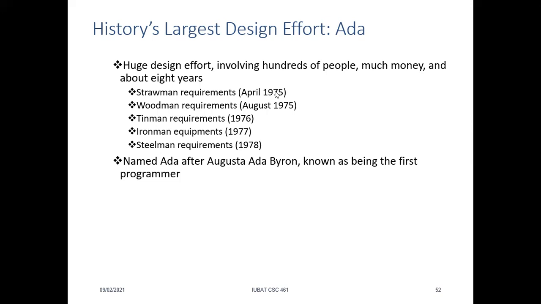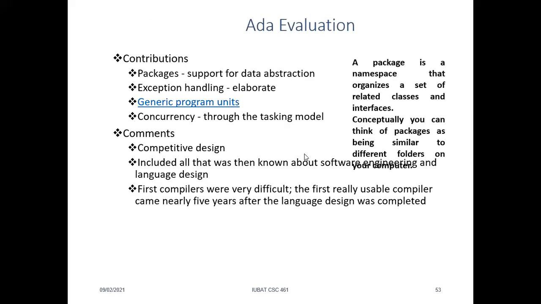So they developed a programming language which was named after Ada Byron. I think all of you know her. She's the first programmer, and they decided to develop this programming language. Now this is one programming language that introduced a lot of new concepts that we still use today. It introduced packages, and it also supported data abstraction.